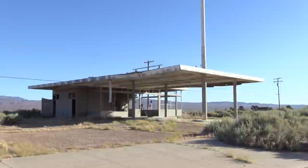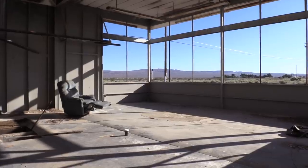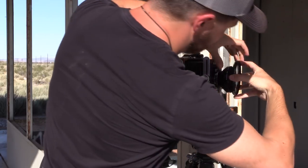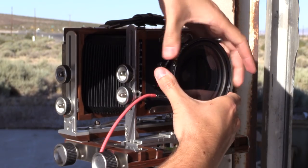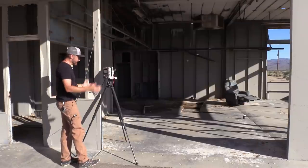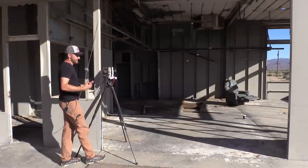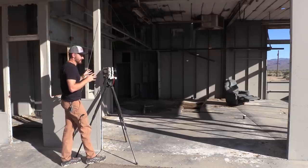So I found yet another cool abandoned building, and this was a perfect lesson in exploring your space and trying to coax some creativity out of yourself, because I was originally just planning on shooting it how I shoot all these buildings, from across the street straight on or from an angle, kind of catty corner to the building. But that just felt uncreative and I wasn't excited about it because I've done that so much, especially on this trip. So I grabbed my 6x6, went into the space, came inside to photograph this chair on a square format, and that really immediately sparked a composition in mind for a 6x17.